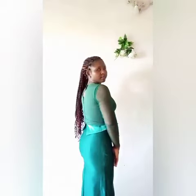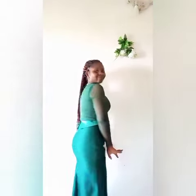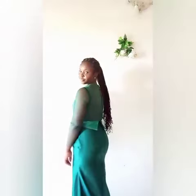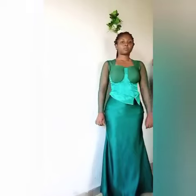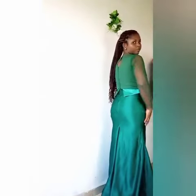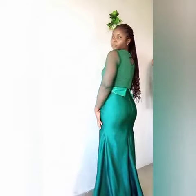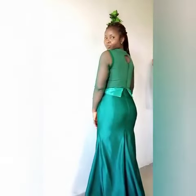In previous videos, I showed us how to make the cup of this dress and how to flesh out the bust pattern. This is the outcome of the dress. Very plain, so beautiful. Okay, so here I've coupled everything I'm going to be doing on this dress and checking out how it's going to be before placing the lace. And of course, you can see it fits so beautiful, right?